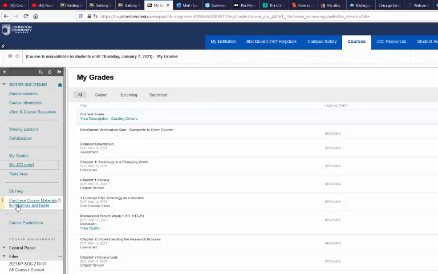We really won't be using the course materials from Barnes & Noble. When you register for the class, you have everything that you need. Now, some of you may want to purchase a hard copy of the book, and you can, but that is an additional fee, and you would not do it through Barnes & Noble. It's a little bit different area to go. If you're interested in that, please contact me.